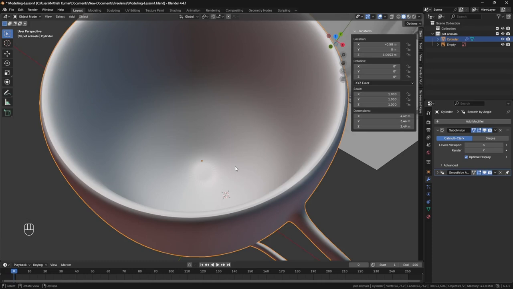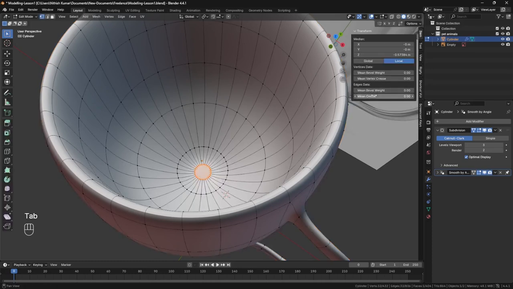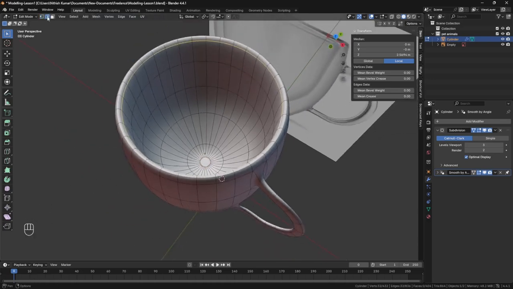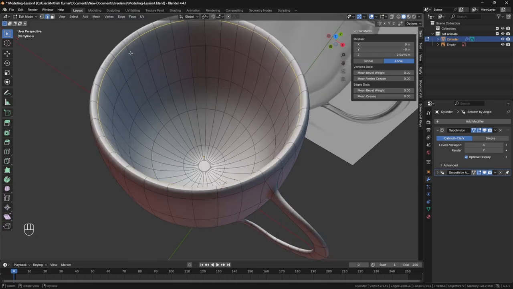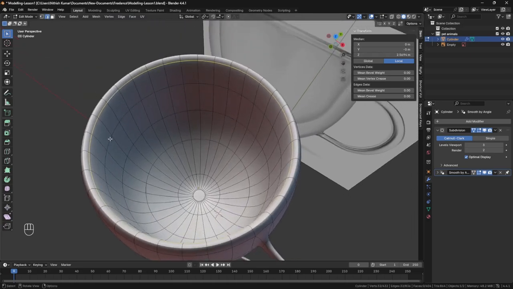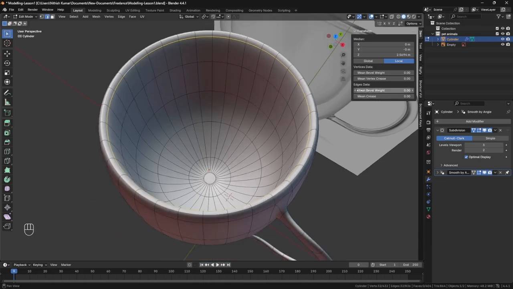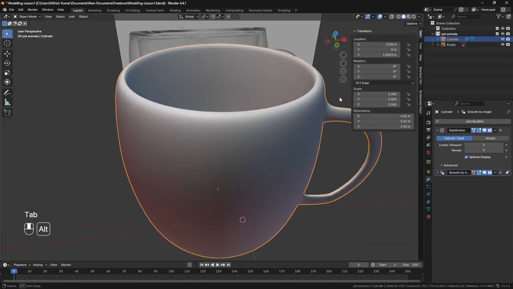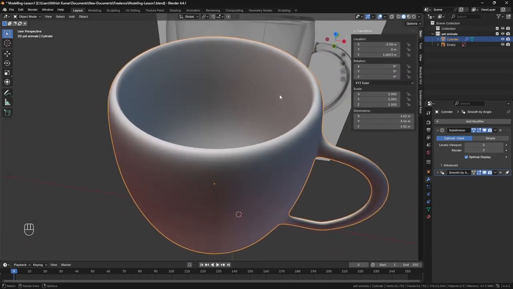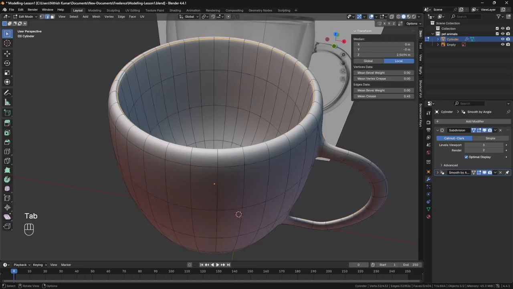But usually we can use this for, let's say, flat surfaces. Let's take this edge. Go to edge selection mode, double tap on the edge selection, and you can select the whole edge loop. Now, if I increase the edge crease, you can see the edges being sharpened. So whenever you want a sharp edge, you can go to edit mode, select whichever edge loop or face you want, go to edge crease, and increase the size.